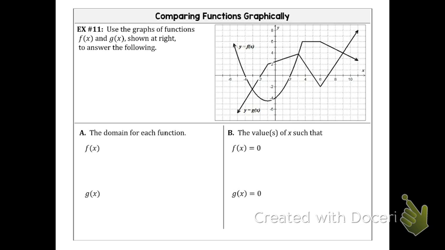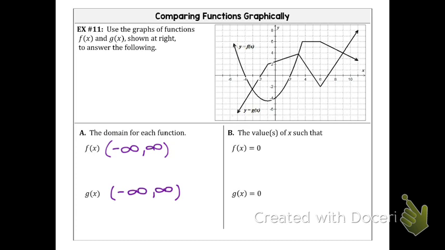So it says find the domain of each function. f of x: this is our f of x graph, and I can see it does keep going to the left. It keeps going to the right. I don't see any holes, jumps, gaps, asymptotes, anything like that in between the two, so it's continuous. So our domain is negative infinity to infinity. For g of x, we see it keeps going to the left, it keeps going to the right. Again, there's no holes, no jumps, no gaps, no asymptotes, so therefore it's negative infinity to infinity for its domain.